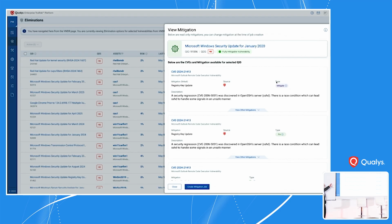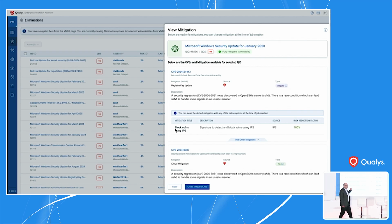Okay, let's stop here for a second. So we're back to our remediation console, the remediation cockpit. Now, this is a future roadmap. What I'm showing you here again, I'm selecting one of those vulnerabilities, and I want to understand how I can fix them. You can see I want to address this 2020 vulnerability. One of the options here, and this is actually a new UI, is to integrate with other solutions. And this is something very, very important. We may not be able to give you all the mitigation for everything, but you may have an IPS solution, a Cisco box, an EDR box, something in your environment that can mitigate the specific vulnerability. We are integrating with those, and we will give you the option. So in this case, we'll tell you, you have Checkpoint, you can enable a specific signature on Checkpoint to make sure this vulnerability goes away. You still use the same console. You still manage it from the same place, but now you can integrate with your other solutions.